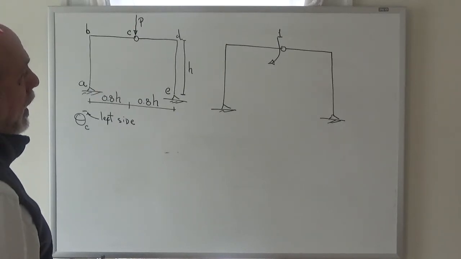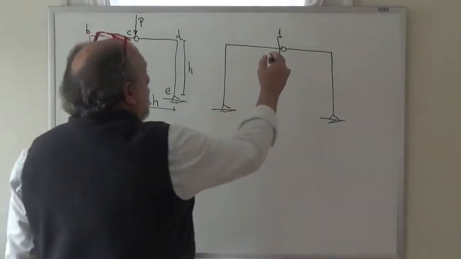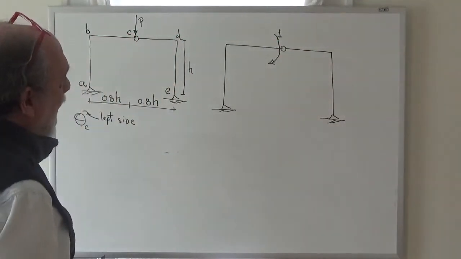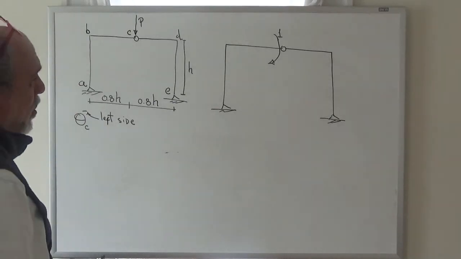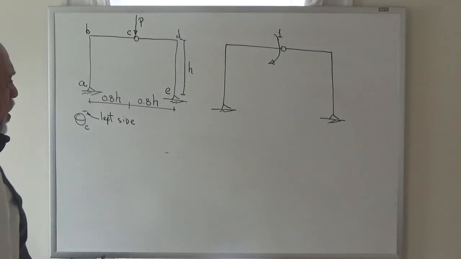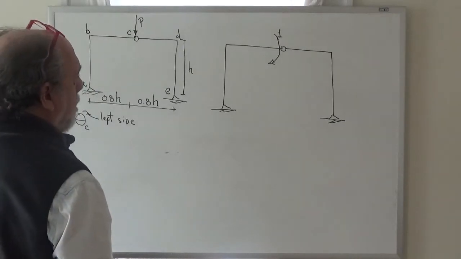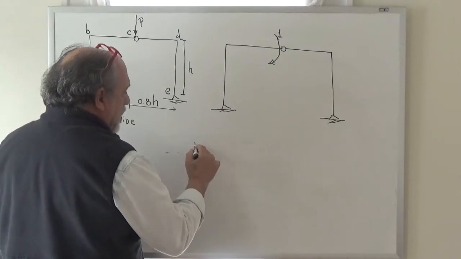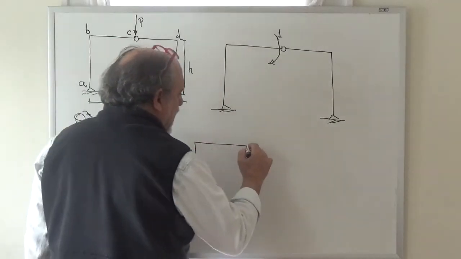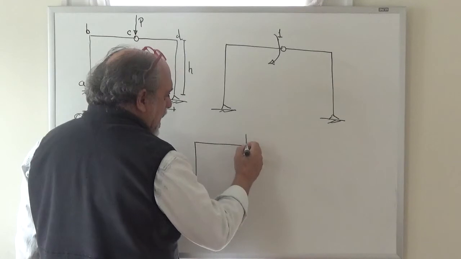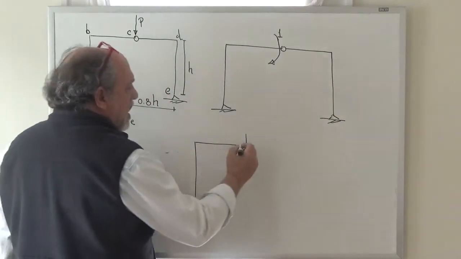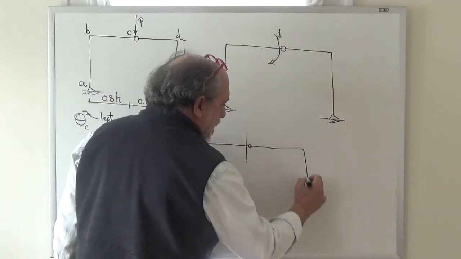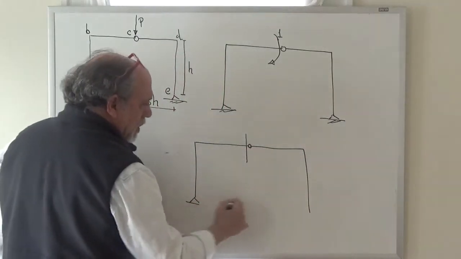Now, sometimes people get confused also as to how is it that I'm applying a moment at that point. It doesn't seem obvious, and I can see that. So I'm going to draw something here that hopefully will clarify that issue for you, and then I'm going to erase it before we start calculating. Imagine that before the hinge, I put a crossbar like that, right? And then the hinge is right here. And then here is the structure, right?